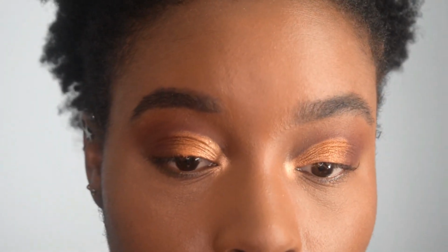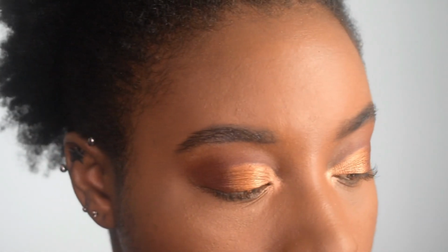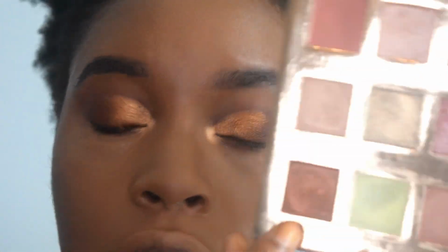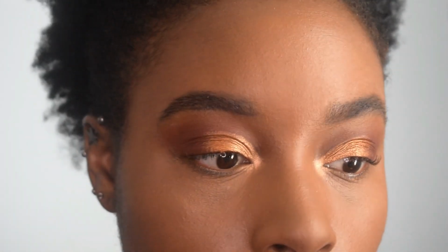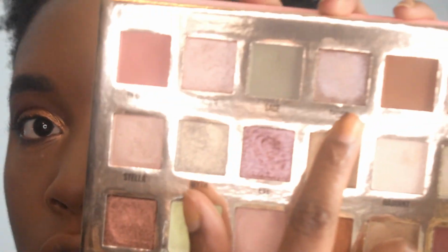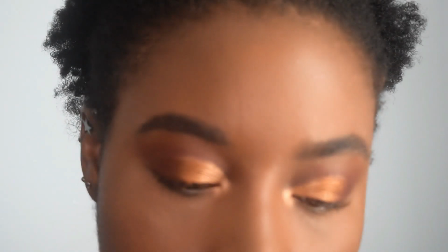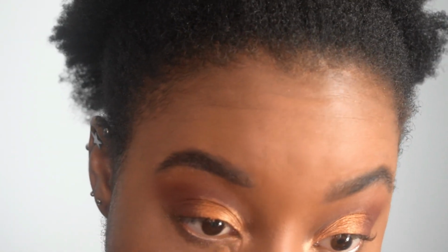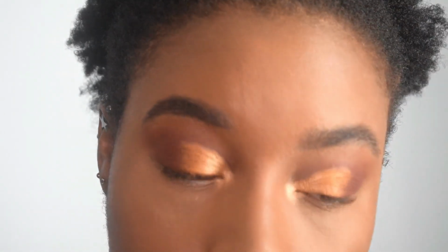Very good choice. I'm just gonna go ahead and keep with this ECM W21. I'm gonna take West, which was that bronze shade that I had in my lid yesterday, and I'm gonna put that, no, I'm gonna change it up. No, I'm gonna take Thorn, which is this shade up here. It's like a bronzy purpley color. It kind of goes in between, at least in pan. And I'm just gonna really try and pick up as much product as I can and put it down here. And you can definitely see the purple in it, which is what I want.